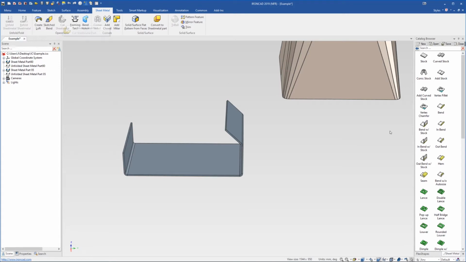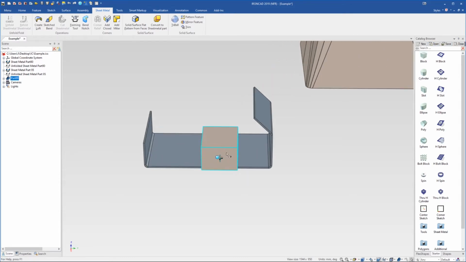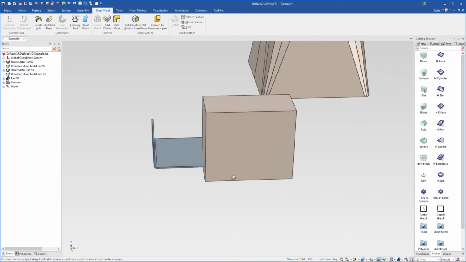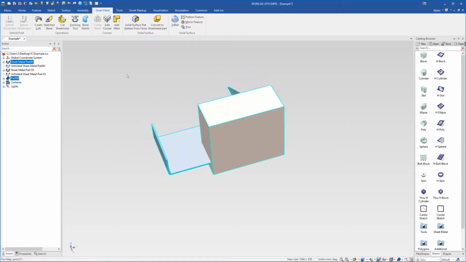Next, we'll look at the Cut Sheetmetal tool. With the Cut Sheetmetal tool, you can use other shapes to cut away sheet metal and other parts and things like that. So for example, I'll right-click, drag and drop out a block and select Drop as Part. I'm going to draw this block so that it's quite big and cuts through a lot of the sheet metal here. Now if I select in order, so hold down the Shift key and select sheet metal part first, then the cut part, this will become available and I can select Cut Sheet Metal.